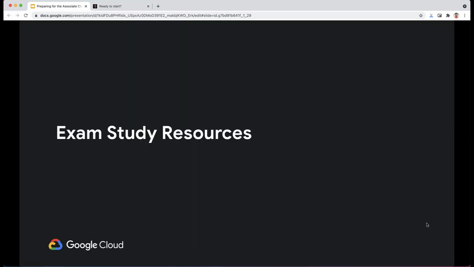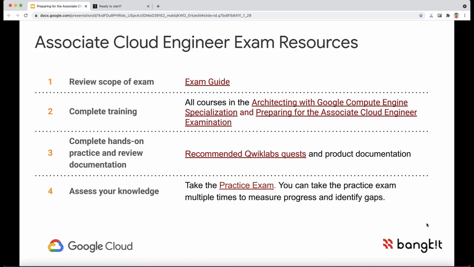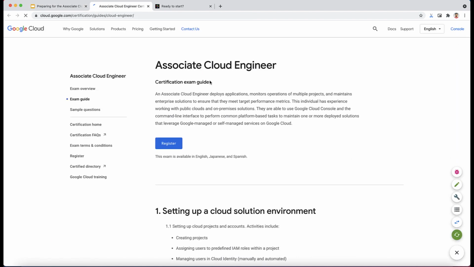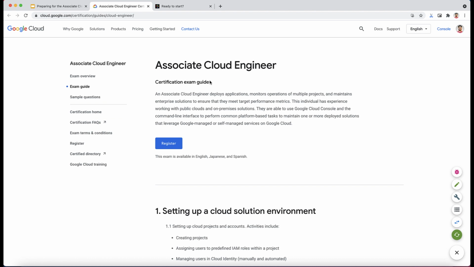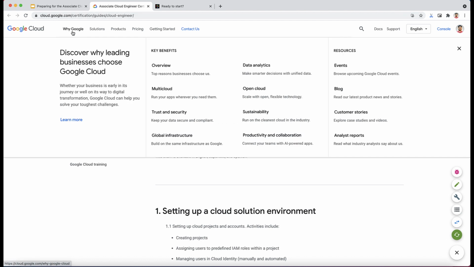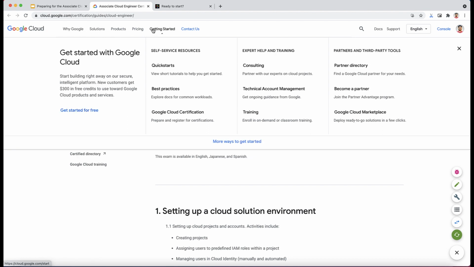So now let's discuss what exam study resources are available to you, using which you can prepare for this exam. So, the Associate Cloud Engineer exam. Let's quickly take a look at the exam guide, which is available on this certification homepage. Whenever you go to cloud.google.com, you can always select the certification from this option.